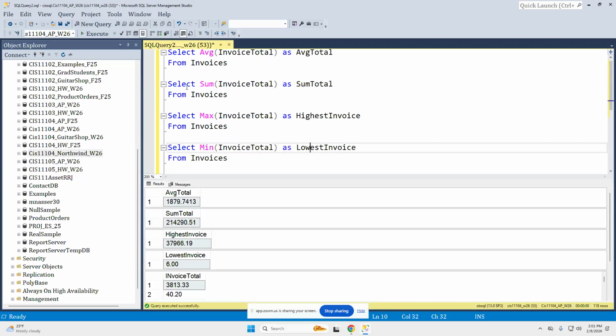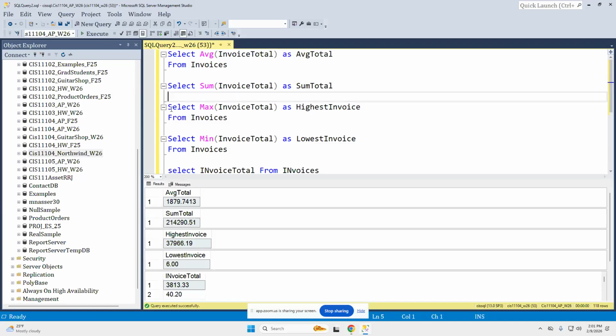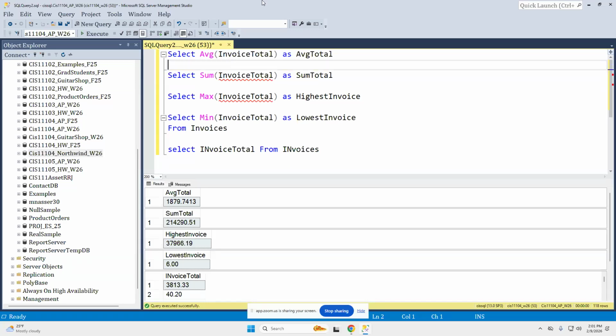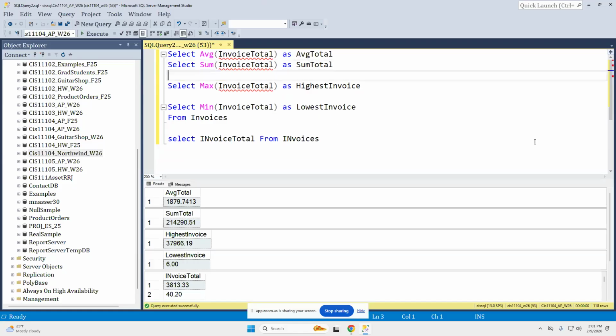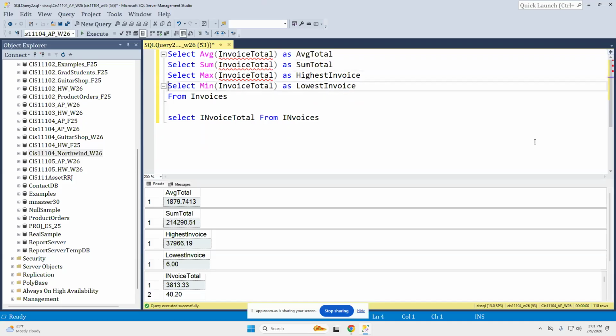Because it's all from the same tables, we can get rid of this, we can get rid of this one up here, and we don't need all those selects. So let's go ahead and get rid of those.